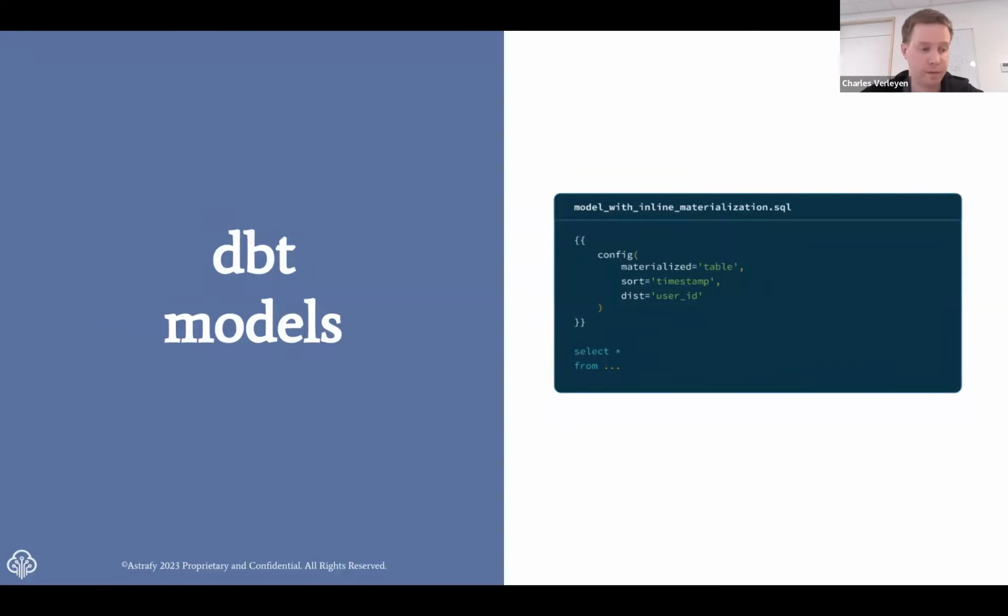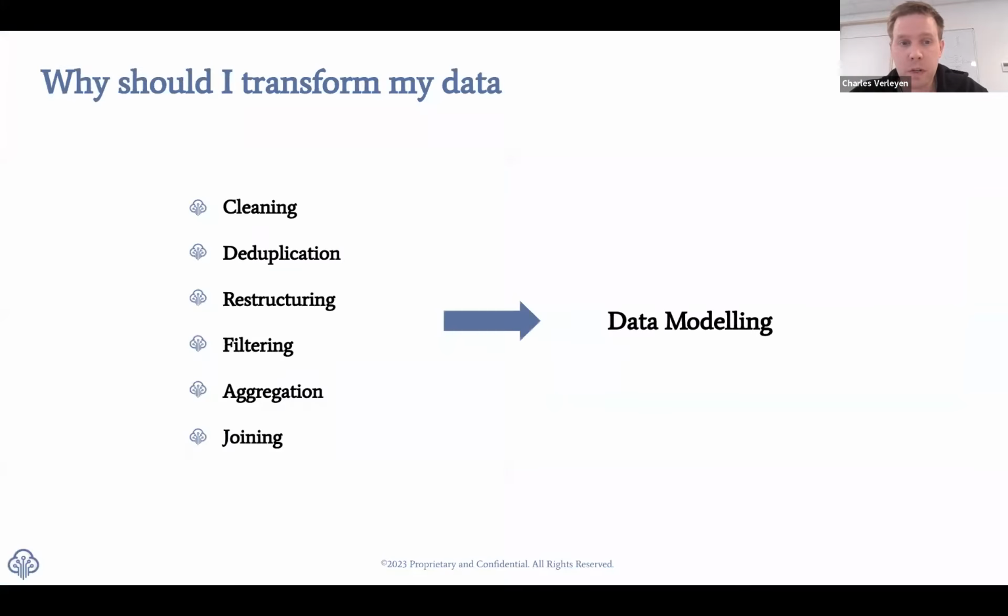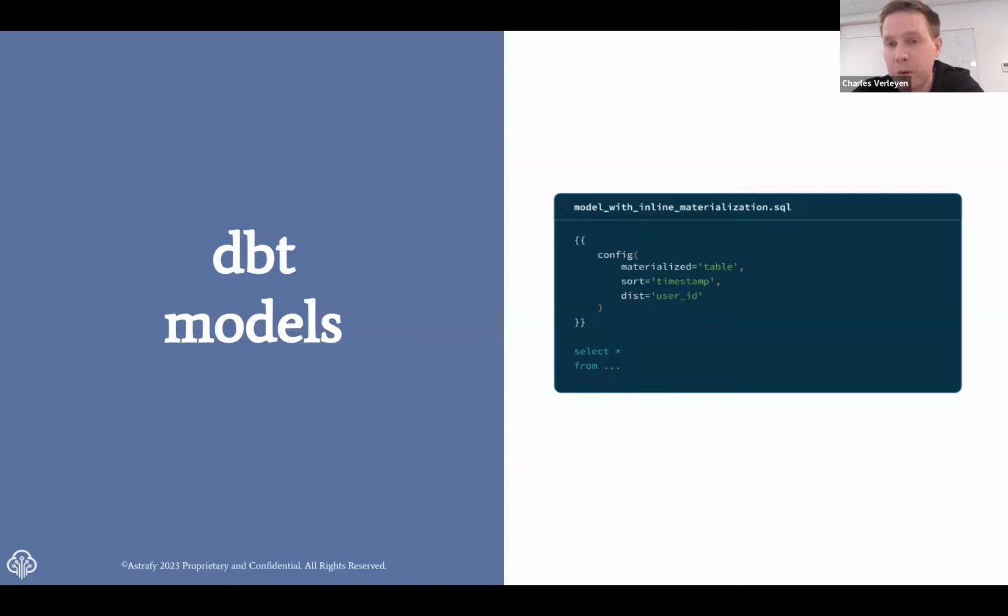Okay, so let's start with the main dbt object, which is the dbt models. dbt models are the core of anything in dbt. Those are SQL files that contain SQL logic, which can of course be augmented with macros, as you see in this screenshot on the right.